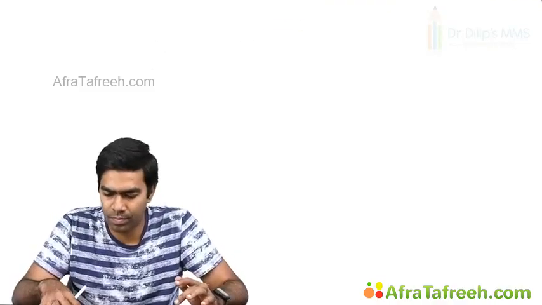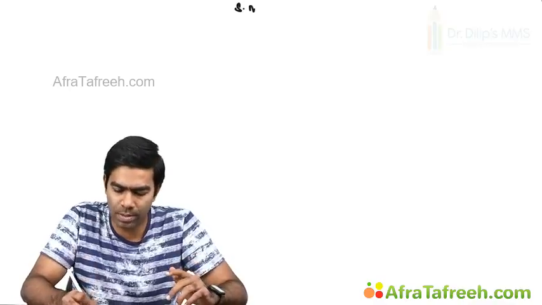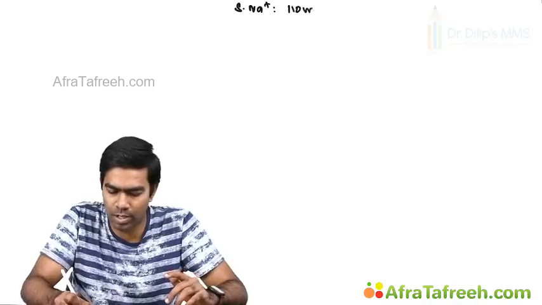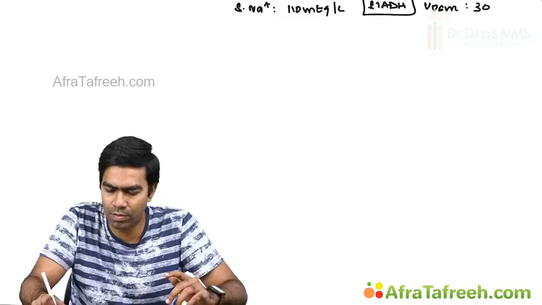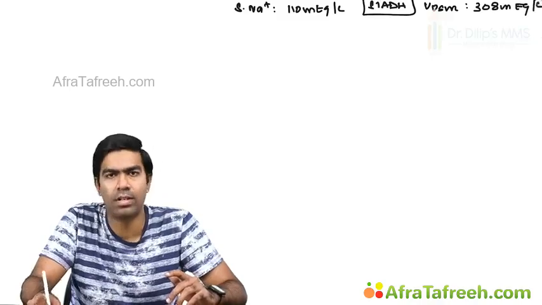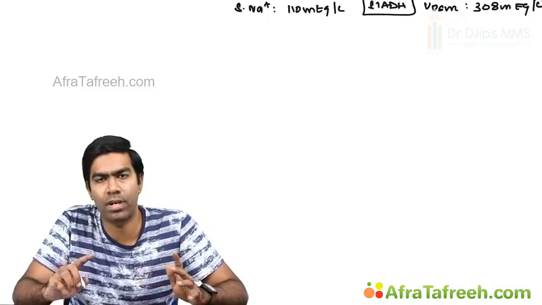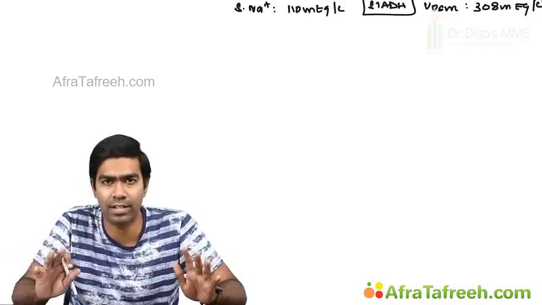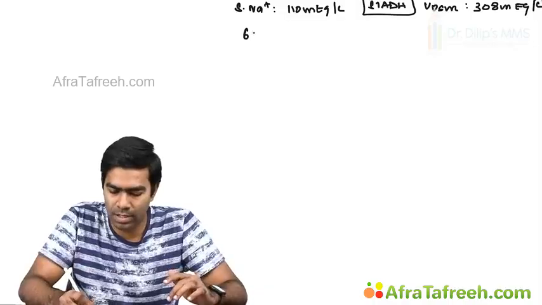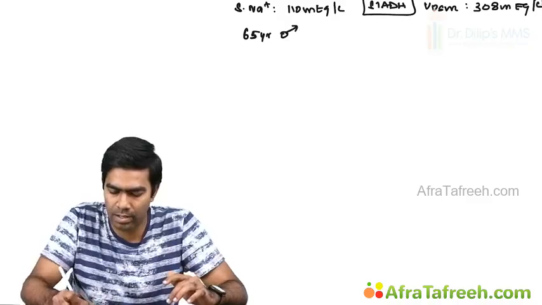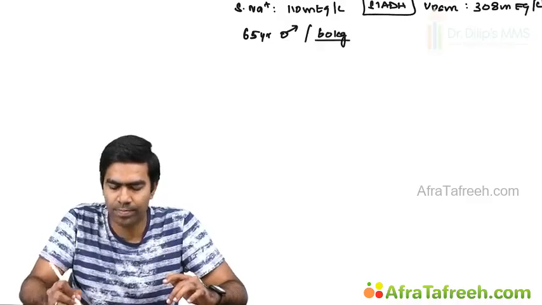Suppose let me give you an example problem. This problem we have already discussed with the same values in the SIADH topic also. So let me say a patient is suffering from hyponatremia with a sodium of 110 milliequivalents per liter, and the diagnosis is likely to be SIADH, and this patient has a fixed urine osmolality of 308. It's higher than the plasma osmolality, but still it's fixed at 308. That's one of the characteristic features of SIADH which we have discussed already. And this patient is a 65-year-old man and his weight is 60 kilogram.